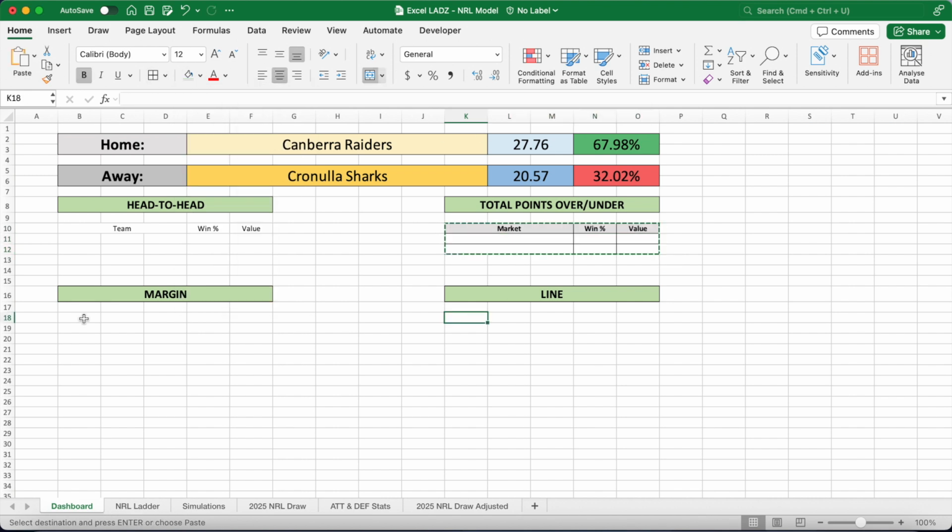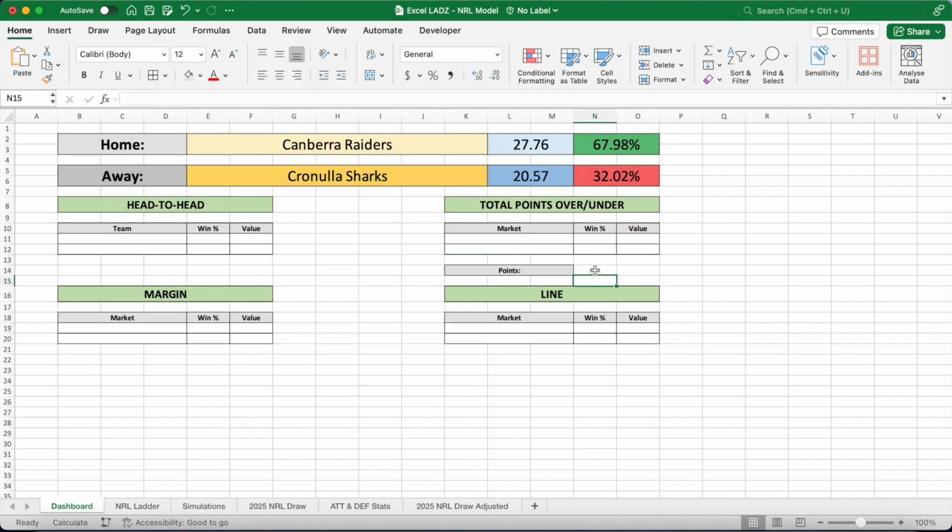Right now it takes about 2-3 seconds to load the 5,000 simulations, and it would be proportional to that if you increase it by double or 3 times. So we can find the probability of the head-to-head markets by using the win percentage in N2 and N5, which we've already calculated. So after you've done all this formatting in cells B11 and B12, that's going to be the home and away side selected. The win percentage is going to be N2 for the home side, in this case Raiders, and then below that the win percentage for the Sharks is going to be N5.